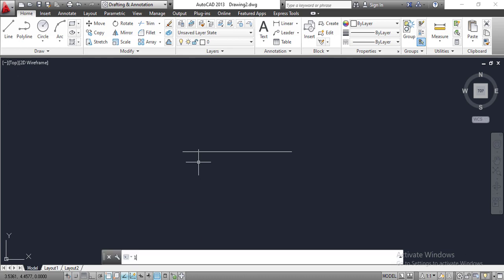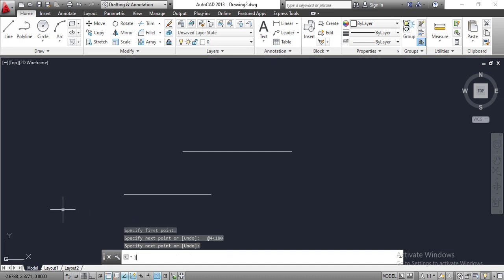Give the line command again and select your first point by clicking anywhere. Now type @ to represent the length of the line, and suppose my length of the line is 4 millimeters. After that, holding the shift key, press the comma button again to make the angle symbol appear. Now I want to make the line go right to left, straight horizontally, so the angle should be 180. Now enter.